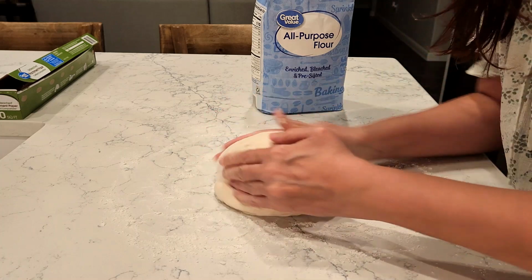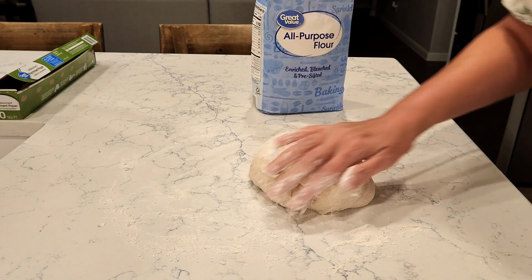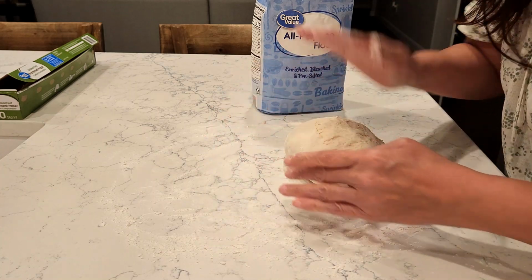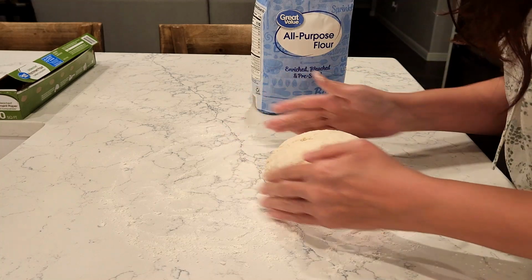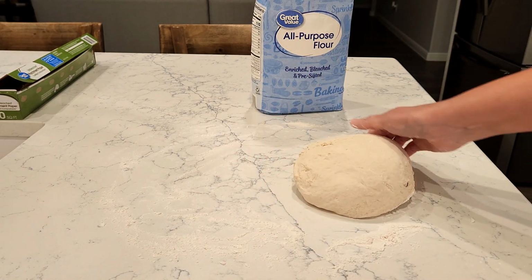So just knead it a little bit. Just make sure you do put some dusting of flour so it doesn't stick. Knead it just a smidge more. And literally this is it. That's all the kneading I'm gonna do. And now this is what your ball of dough should look like.